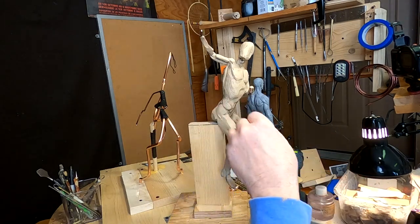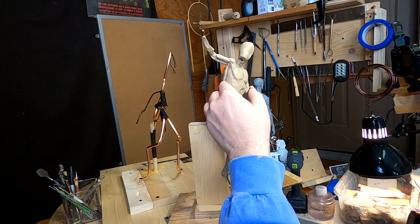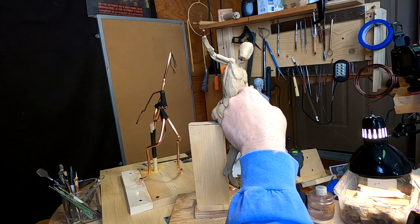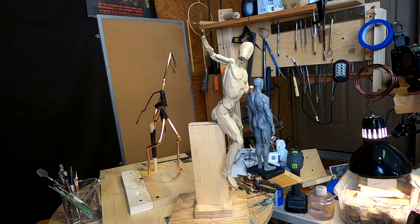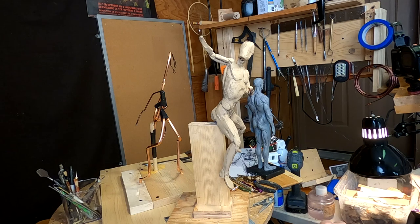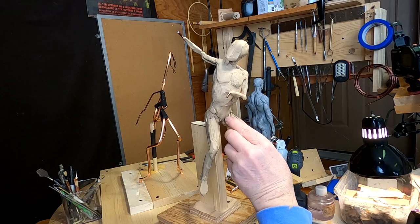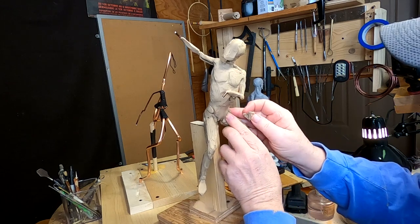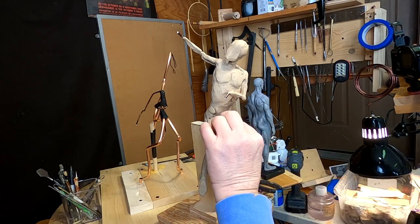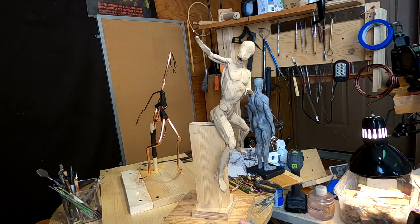He's going to be reining in his horse, and that's why the horse is suddenly rearing a little bit. And he's going to be carrying a 1866 Winchester. I've got to find out where I can find one around. I'll visit the local gun store and see if they've got a replica of it, so I can get measurements off of it. Otherwise, I'll just go by photographs I see of people carrying the gun and take my measurements from that.